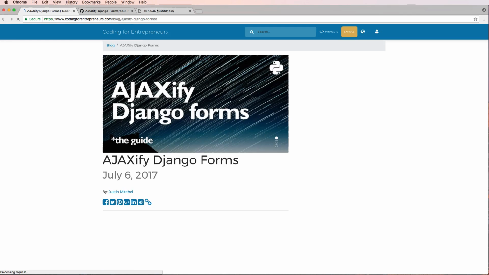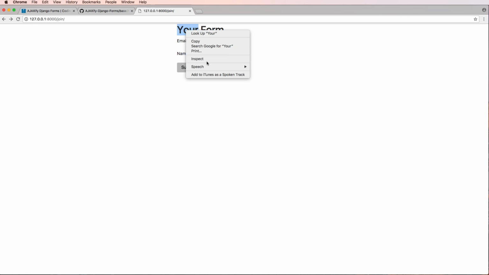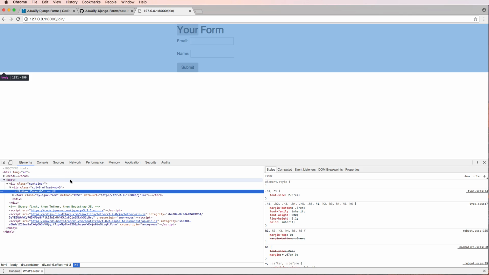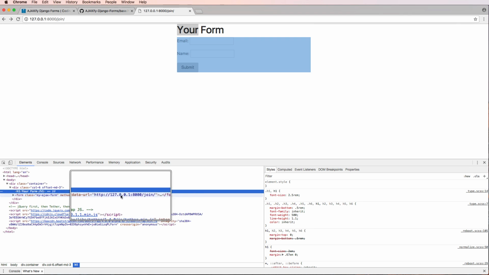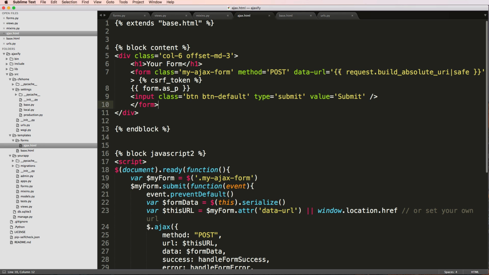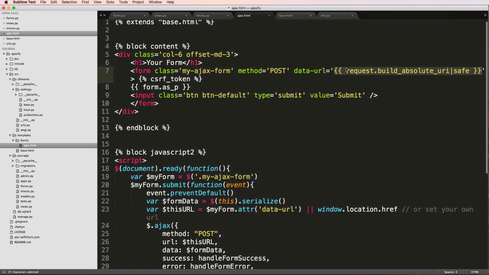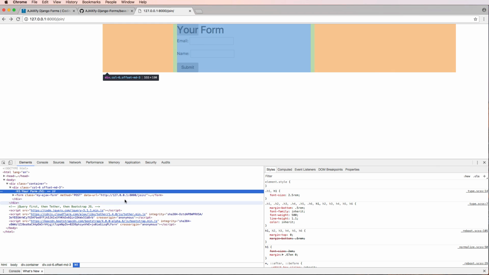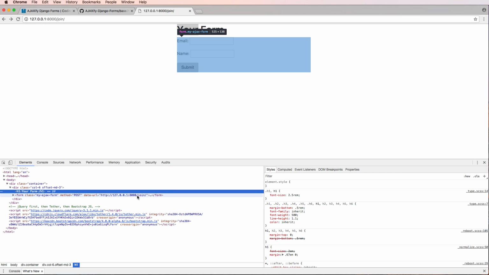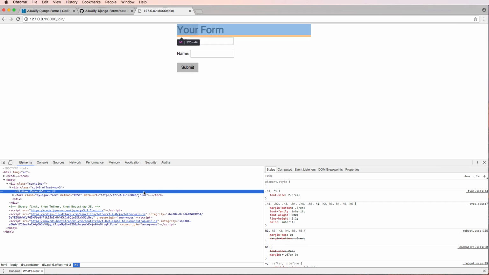So I refresh into my join form and I go ahead and inspect the element here. And what I'll see is I've got a form class, that's cool. And then I have a data URL here, right? This call right here is from Django, it's a Django template, and it's just allowing us to have the requested URL being built there. That means if I change the URL, by default, the submit area or where we want to push this data is going to be there, right?